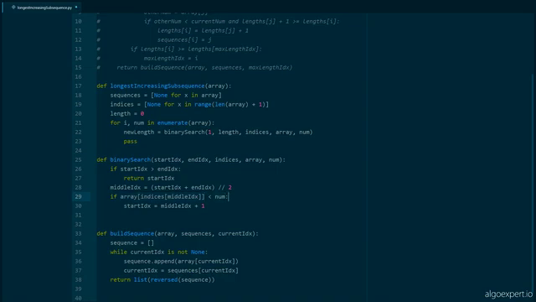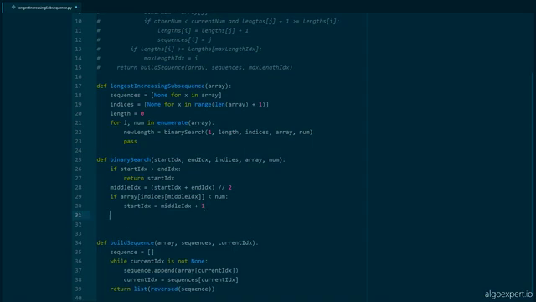If it is, then we ignore everything that comes to the left of it, because we know that we can have an increasing subsequence where we put our number after the number stored here, and anything that comes before it in the indices array represents an increasing subsequence of a smaller length. So we ignore it. So we say start IDX is going to be equal to middle IDX plus 1, right? We ignore everything to the left of it.